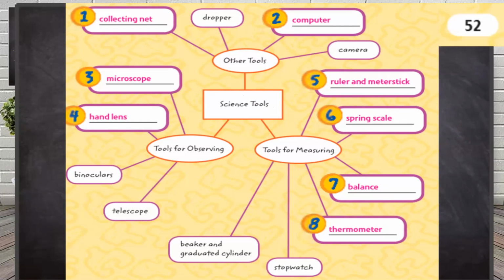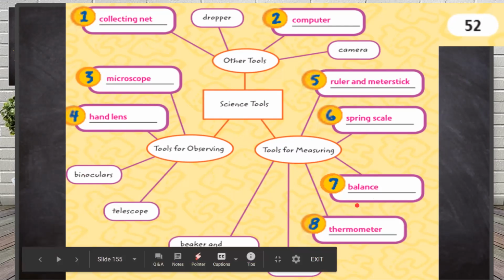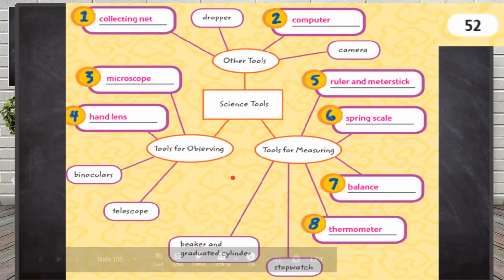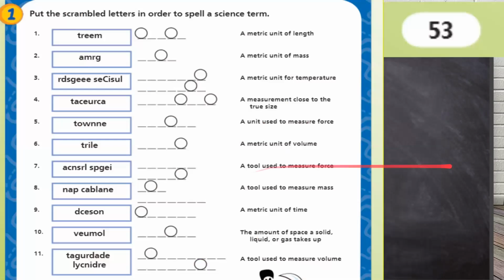Excellent. It measures force. And what is the unit of force? Newton. Good job. Also, we use a microscope and a hand lens to observe. Okay, good job. Guys, do not worry about the writing. You know where you can find the answers. Also, I'll be sending these answers to you after we finish this today. Okay? Now go to page 53.